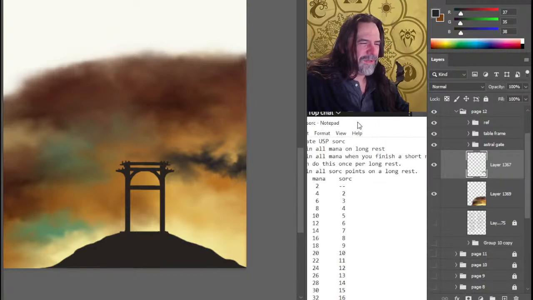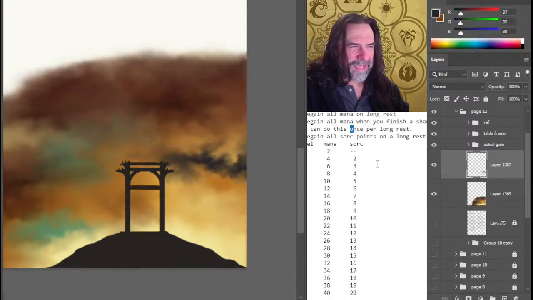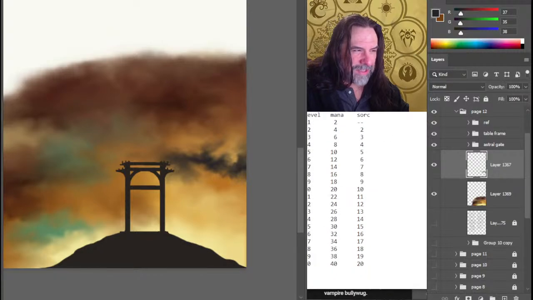my new sorcerer stuff. Where can I put this? Here's the new sorcerer stuff that I'm working on, and you can see I can have a quick scribble here of regain all mana when you finish a short rest. You can do this once per long rest. You can regain all sorc points on a long rest, and then have a breakdown of how much mana you have and how many sorcery points.